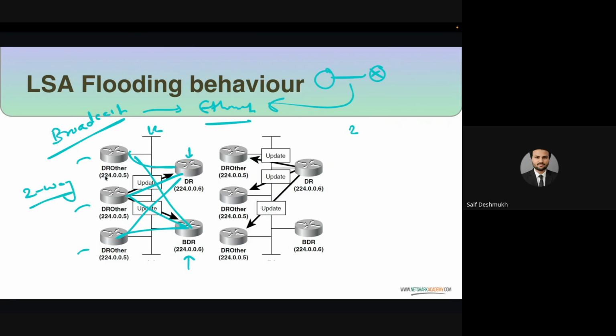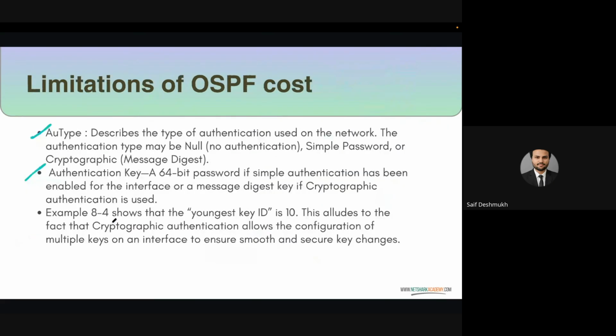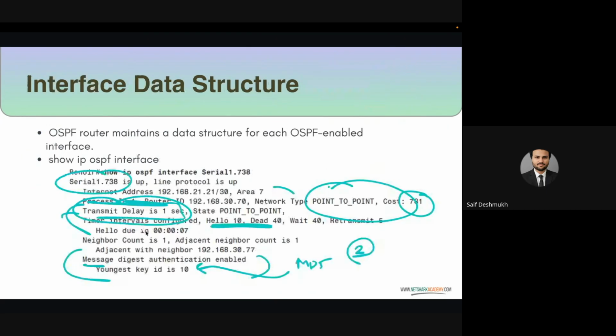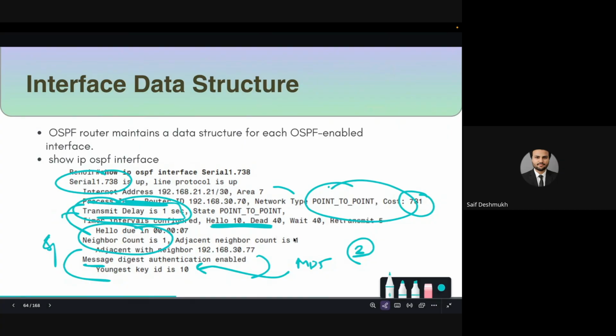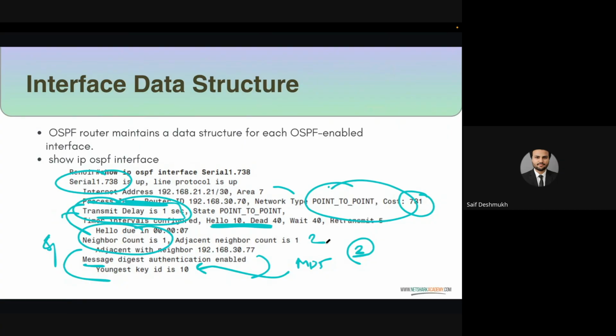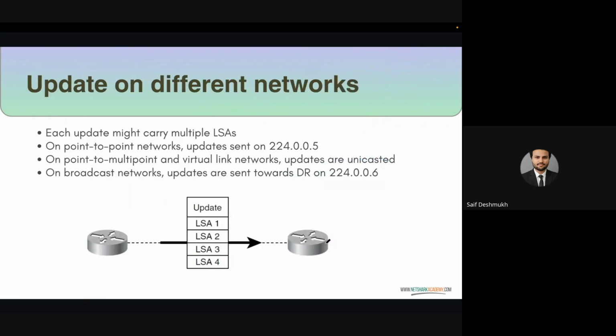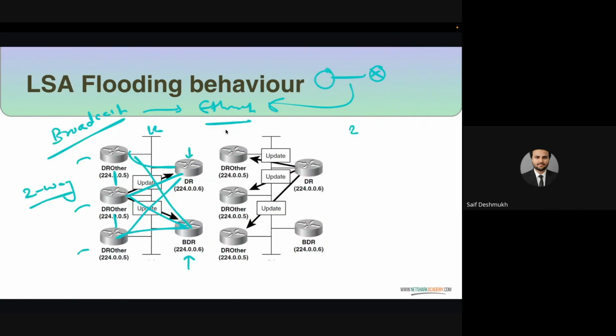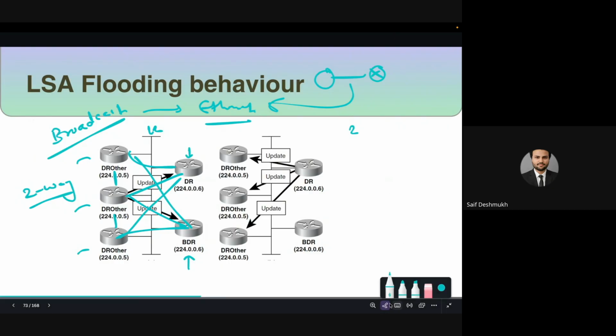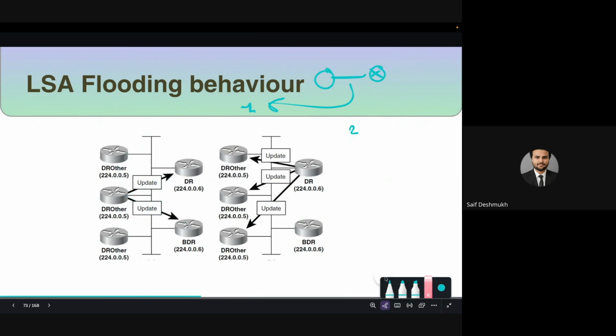That is why they're acknowledging each other: hey, I know you are there. That is why, if you go back a little bit, we had different numbers for the neighbor count. Here, the neighbor count may be 4 for one of the routers, but the neighbor adjacency may be 2. Food for thought. Think about it.